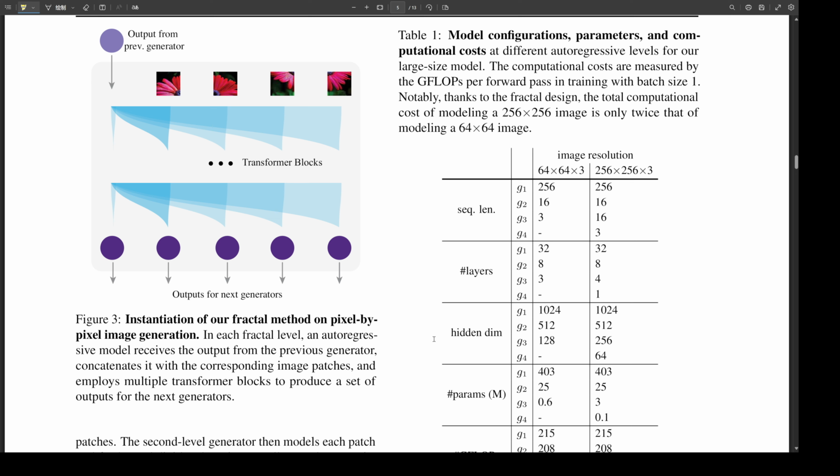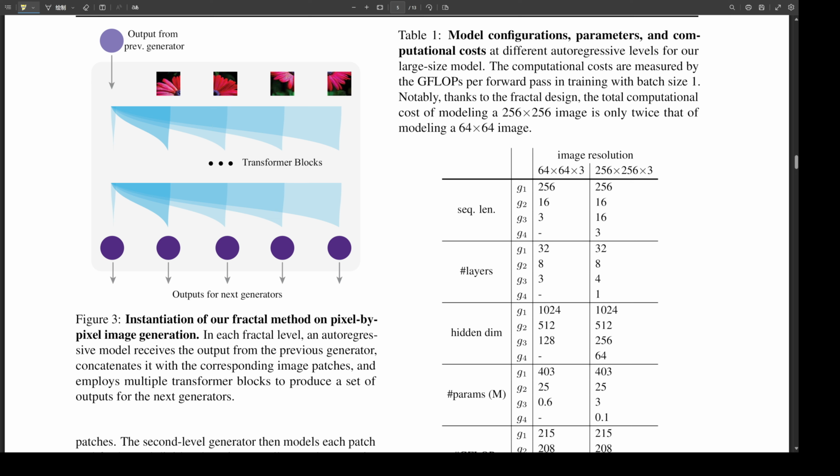Oh, that's cool. So it's like a tiny seed that grows into a whole image. Kind of like those fractals in nature, starting small and building up all that complexity. Exactly. Then the next cell in the chain takes that first pixel as input and predicts the colors of the pixels around it, right? And this just keeps cascading down that fractal hierarchy, each model adding more and more detail.